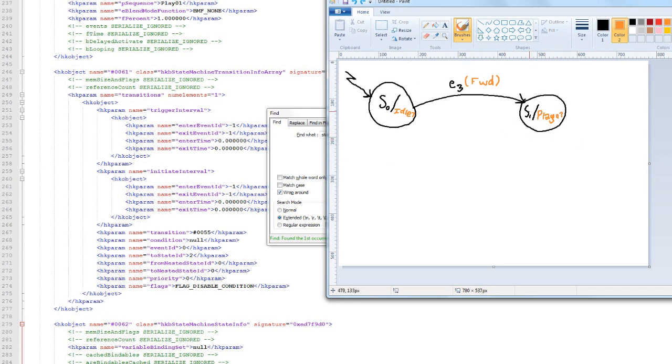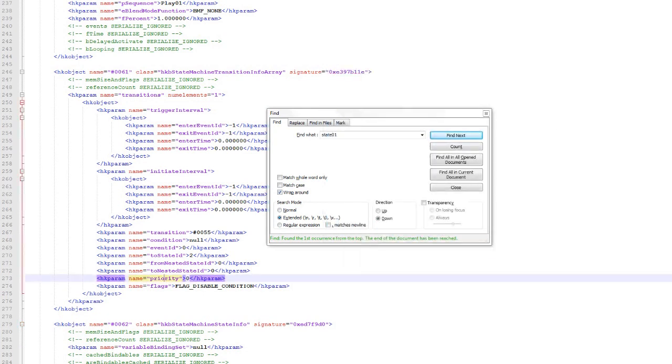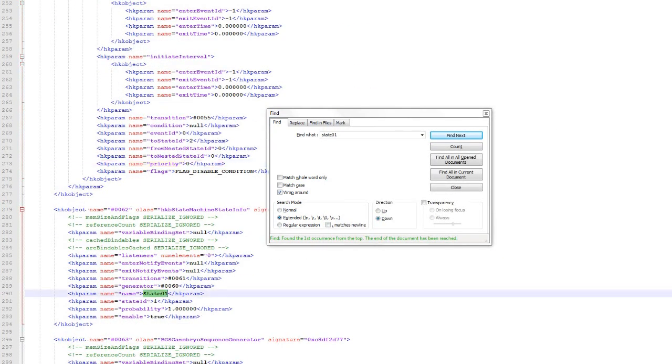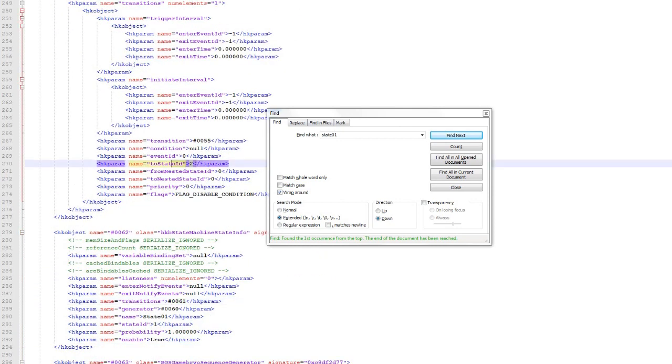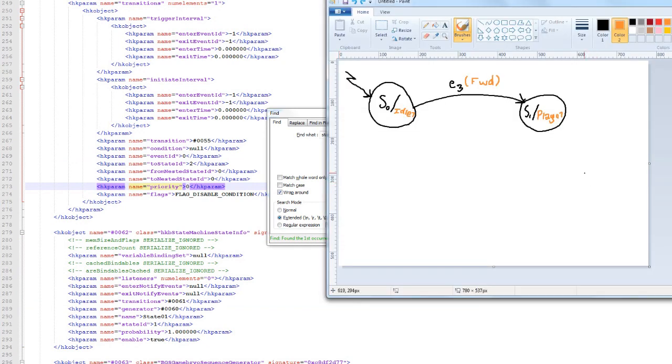We're not done yet, though, because at state 1 there's a transition. So state 0, 1, its transition array is this thing. It goes to state 2, its event ID is 0 with that. So let me just give myself extra room here. And so we're going to make it bigger.